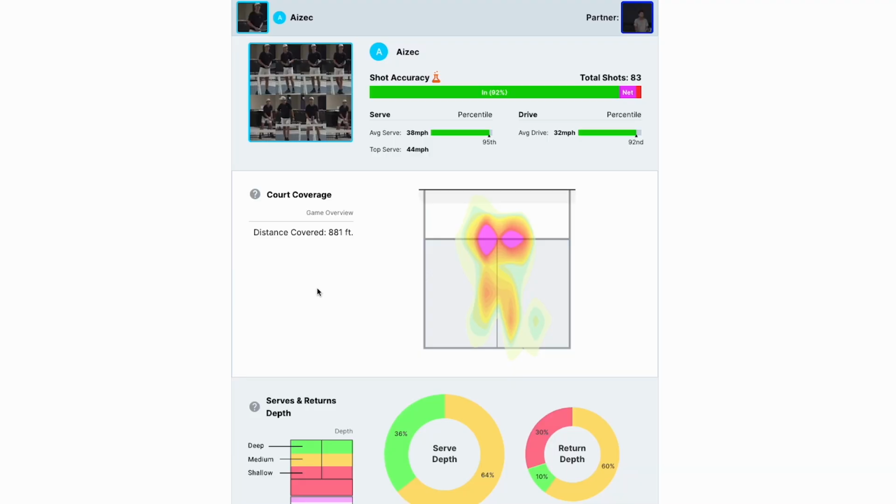This will just tell you, like, you either hit a good shot or a bad shot, how deep you're hitting your serve returns, and your percentages. I'm looking at my profile for this match that we put in here. My shot accuracy was 92%. Just overall match, my shot accuracy was 92%. I think I hit 5% of my shots into the net. It shows me my court coverage distance, and it gives a cool top-down heat map of where my movement was on the court, which I thought was pretty cool.